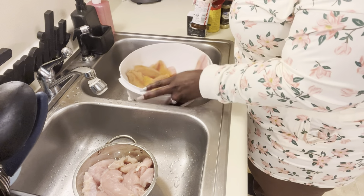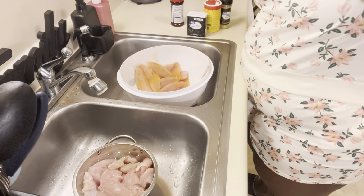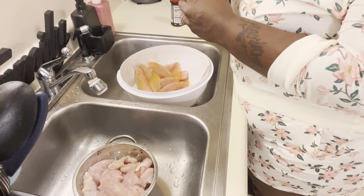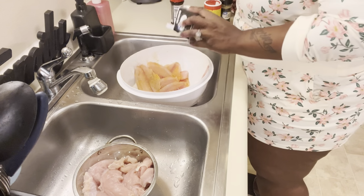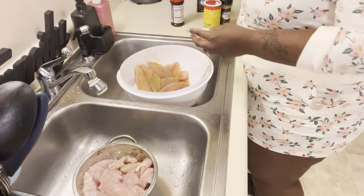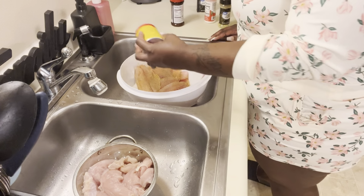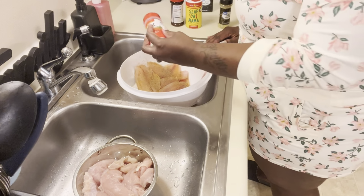Okay, that's enough seasoning. Y'all see that? That's enough seasoning salt, because you don't need that much seasoning for fish, y'all. For some reason, fish holds seasoning. If you put too much, you can't season fish like you season your chicken, because you'll be doing entirely too much. Okay, a little bit of Slap Ya Mama. Just a little bit. That's enough. We don't need a lot. A little bit of the Accent.